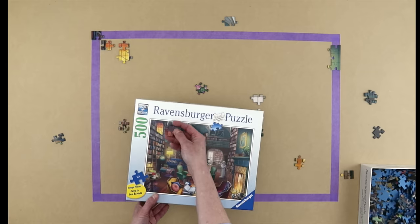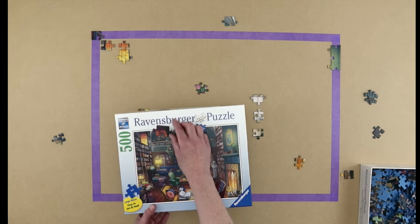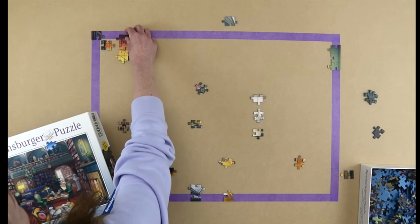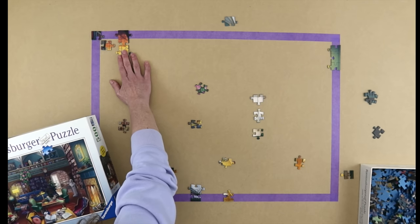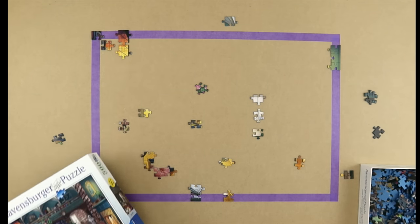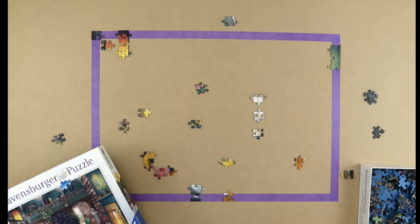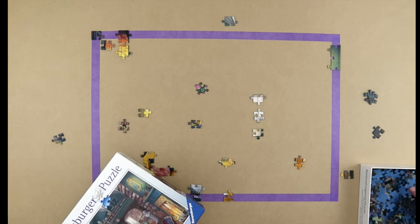Piece number eight, I pulled out. It's a border piece. It's the top of the window. Well, I wonder if it actually goes, look at that. It goes on the window up top there. So I can move that closer into place now because I know it all connects to that border piece. Okay, sounds good. That's eight.